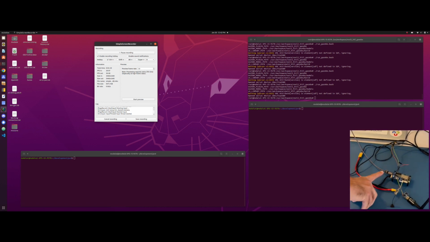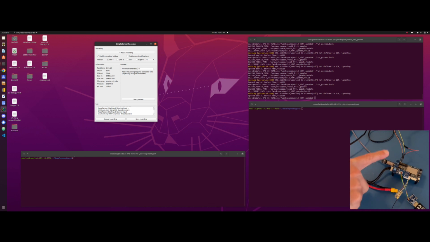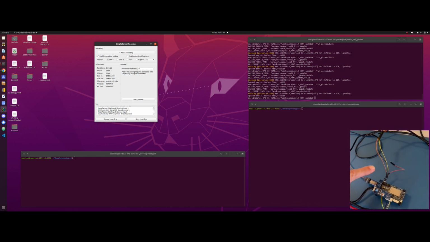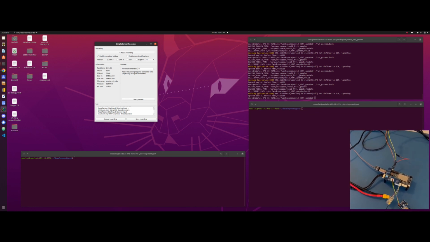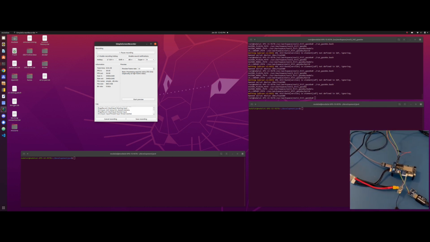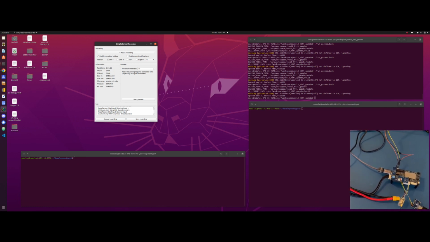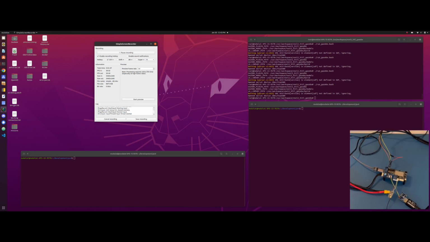This is just the USB connection, power, and then this connection here is the serial port connection that's used by the simulation to actually send the simulated sensor readings down and to accept the actuator motor controls back up to the simulation. So that cable is strictly for simulation use.